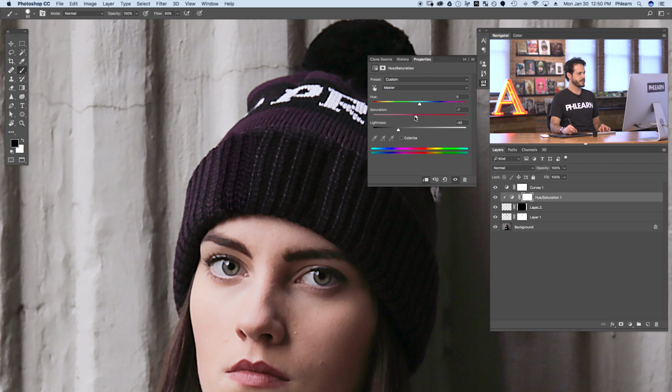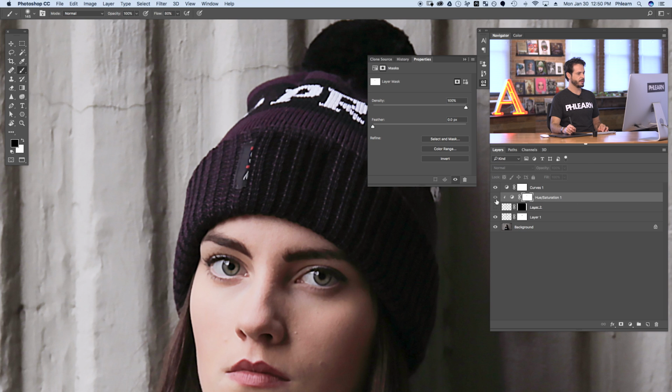So let's go ahead and bring the saturation down. We brought our lightness down a little bit. And then on this layer mask, I'm just going to paint black with a soft edge brush, just like that. And what we're doing basically is creating a much more natural transition from the light to the dark. Okay? There we go. So we can see there's the before. We still have a little bit of the logo peeking out. And then there we go. We've got our transition from the light to the dark.